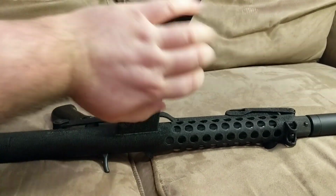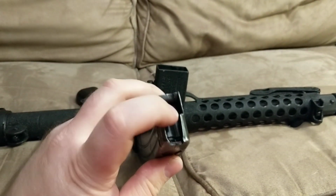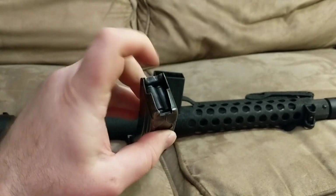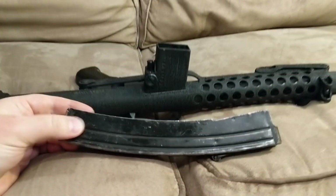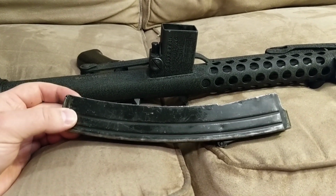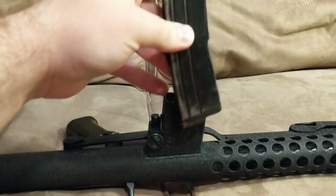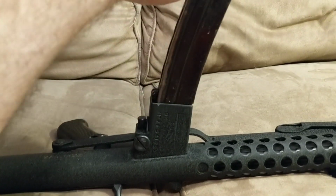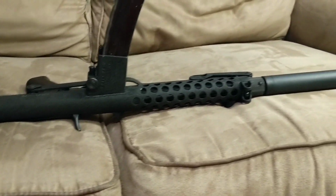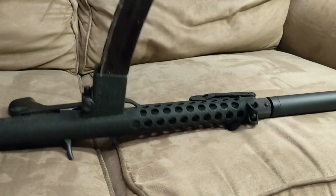One interesting thing too on these is the magazines actually have roller followers, so these load extremely easy all the way full. Unlike a lot of these, especially Stens, this gun will also use Sten mags that get really, really tough after 15, 20 rounds. I think on the Stens, really, they start even earlier than that. But anyway, so that's my number 1.